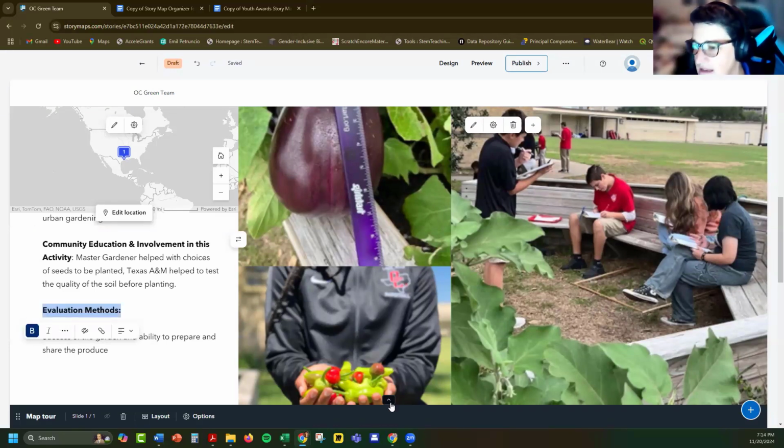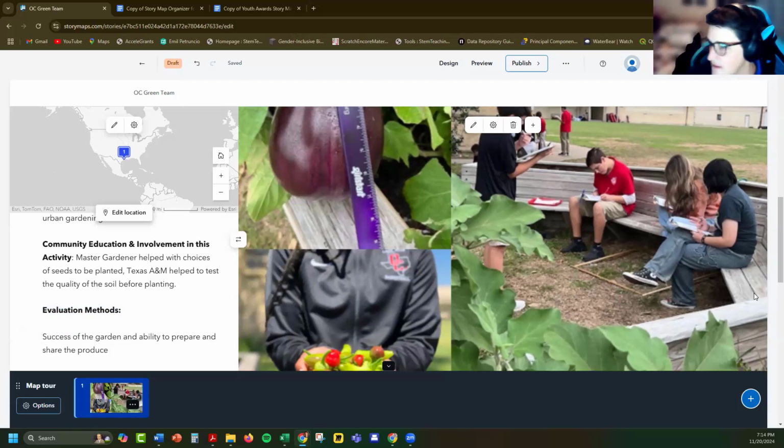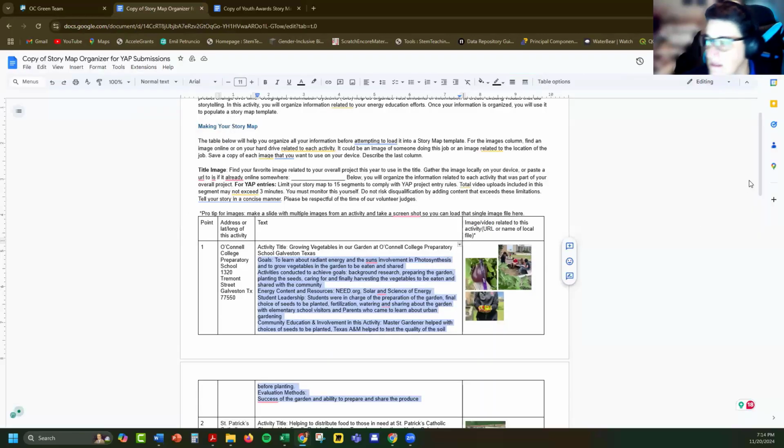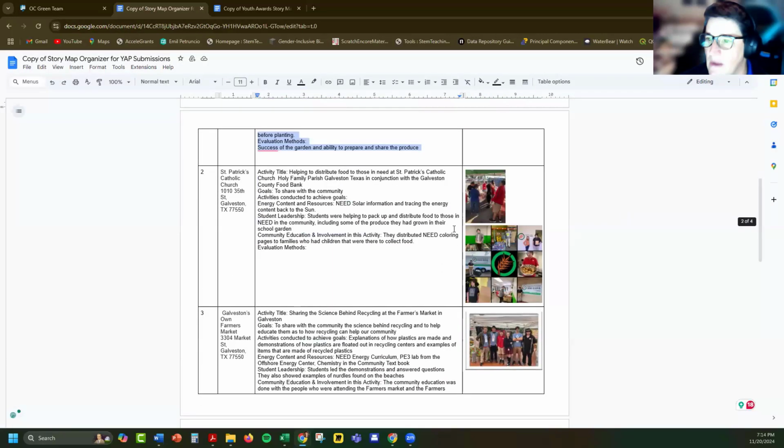All right, so now we're going to add a second section. So I brought that little toolbar, this little organizer down here up so I could see what's what. I'm going to add a new section that when you hover over it, it says new slide. So this is analogous to what we've done before for Youth Awards in submitting slides and including like one activity on a slide. All right, so second section, we're going to go back to the template that the students populated with information about their activities. I'm going to grab the title for that. And this one, you notice, is at a different location.